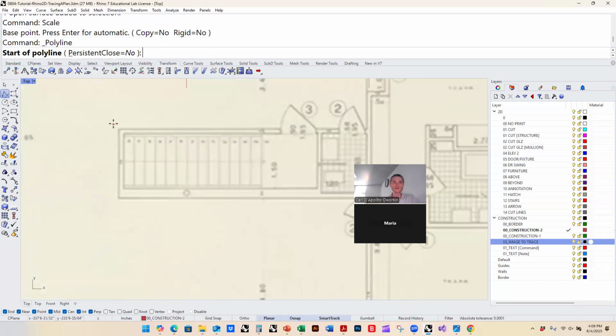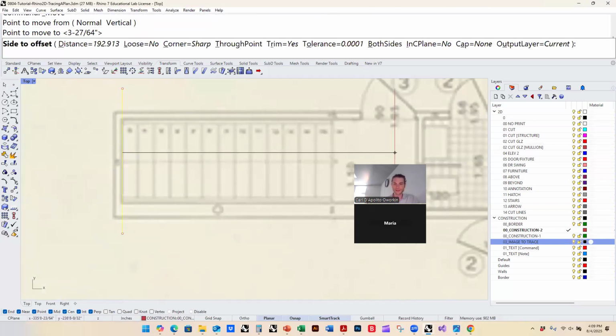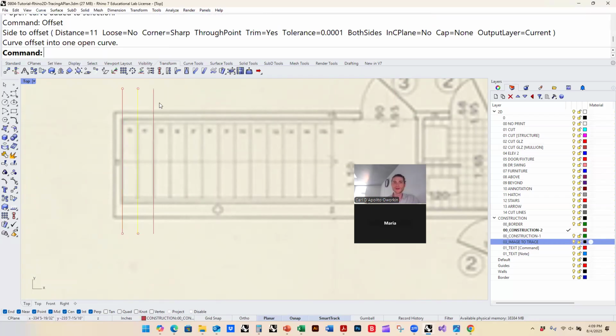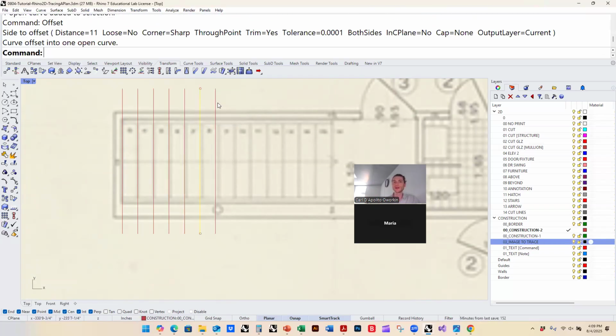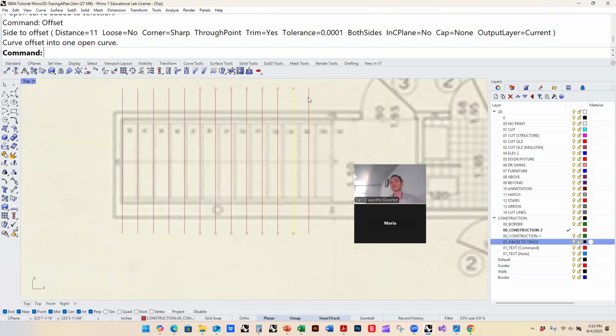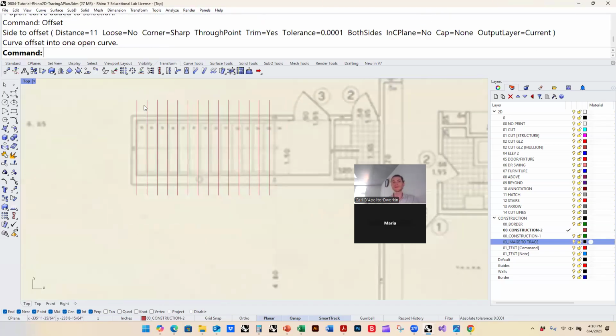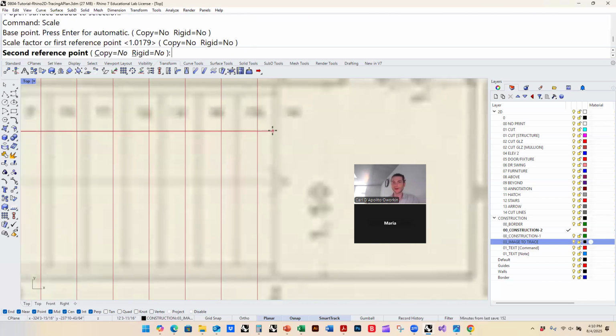So I'm going to draw a step. I'm going to draw a polyline for a step, and I'm going to offset this 11 inches. That's a guess for me. 11 inches is the typical dimension of a step. Sometimes in old houses, they can be as small as 9 or 9.5. But it looks to me like this plan is a little too big because I can see that I'm losing my step size as I go on. So I'm going to maybe guess scaling it down a little bit.